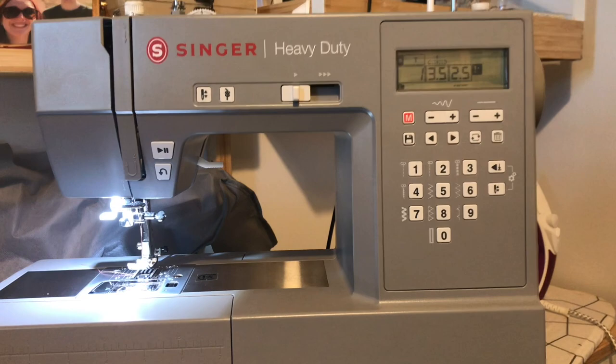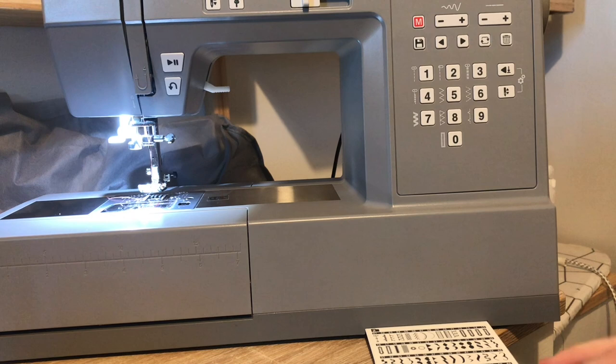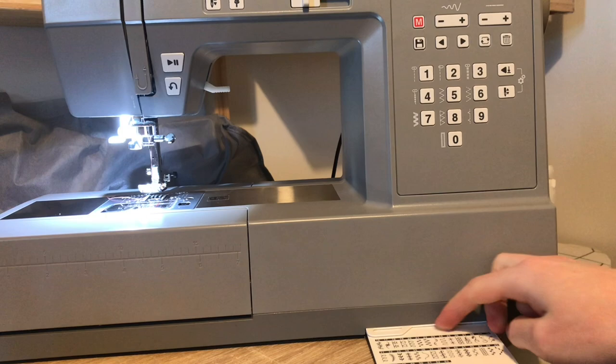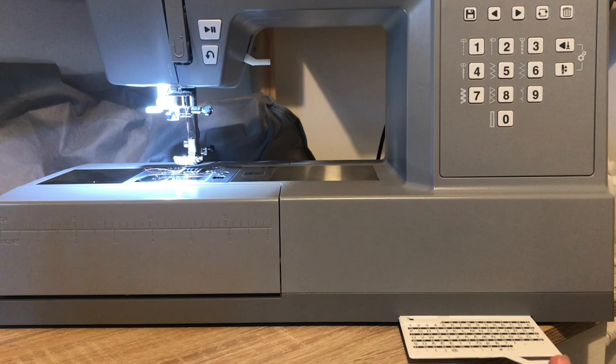Stitch selection is over here. We have a range of stitches and there are these really cool little stitch selection tabs. You have a variety of stitches, different buttonholes, and button sections. Tab two is decorative stitches, buttonholes and button paraphernalia. Tab three is decorative and more embroidery stitches. Tab four is lettering — it's basically like an alphabet and you can select letters. I did use this a little bit on a gift and it works quite well.